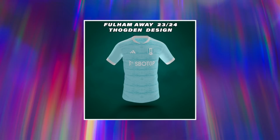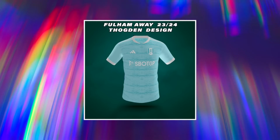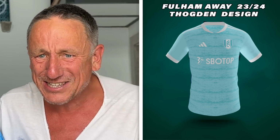Fulham now, and I've gone for a light blue and white combo. And if you actually look at the texture on the front, it looks like the rowing boats going down the River Thames. That's the vibe I've gone for. Do you like it? It doesn't look like that, Theo. It looks like one of those toilet cubes that you hang in the toilet. You know when you're going for a slash and you slash against those toilet cubes? It's not nice. It's washed out, Theo. I know, okay, you've gone for the Thames vibe. It's, oh, Theo, what have you done here?